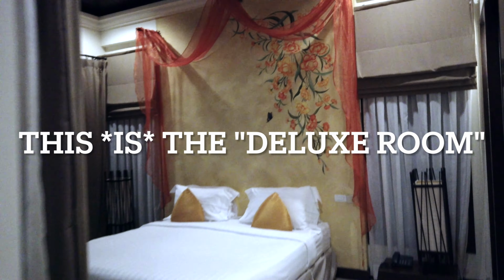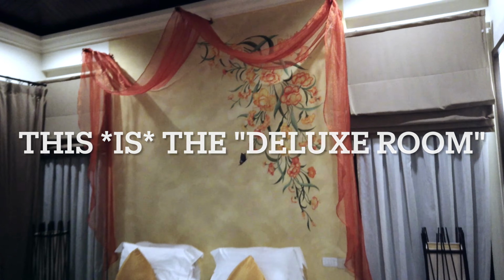Well, I am adjusting to my new life as a person who cannot ball out on hotels like she once did. I'm just a little confused though because I booked a deluxe room and they said this is an upgrade, and if this is an upgrade, then I hate to see what the room that I actually booked looks like, because this is the deluxe room, the cheapest room on this resort. They just told me it was an upgrade at the front desk to make me feel better about my financial situation. The average price for this room is $55 per night.